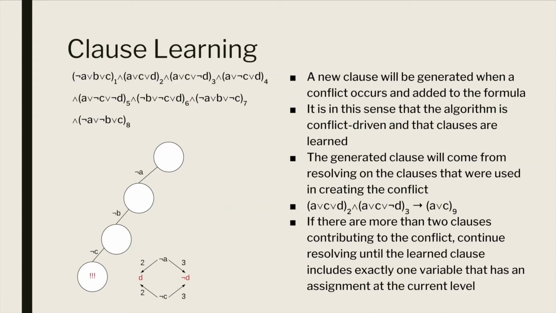The key feature of CDCL is clause learning. When a conflict is reached, the clauses that were used to find the implying conflicting assignments are resolved upon to create a new clause that is added to the formula. It is in this sense that the algorithm is conflict-driven and clauses are learned.